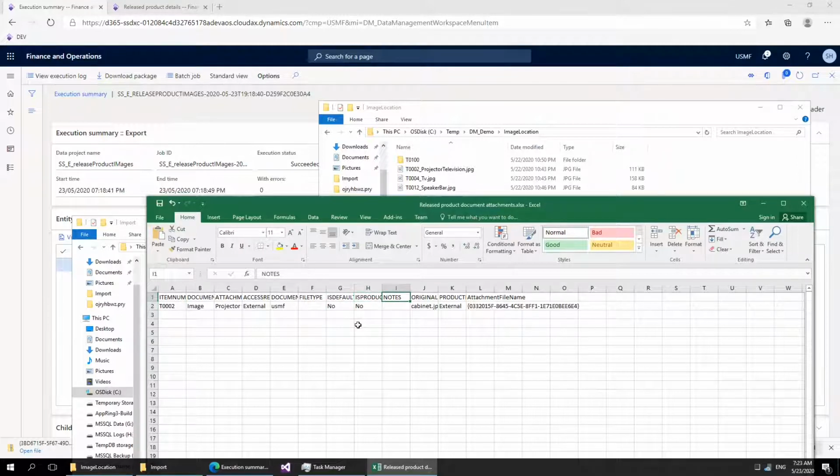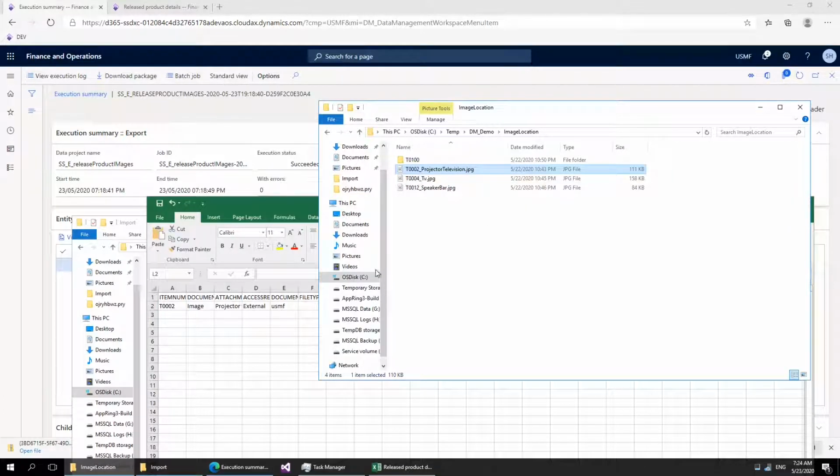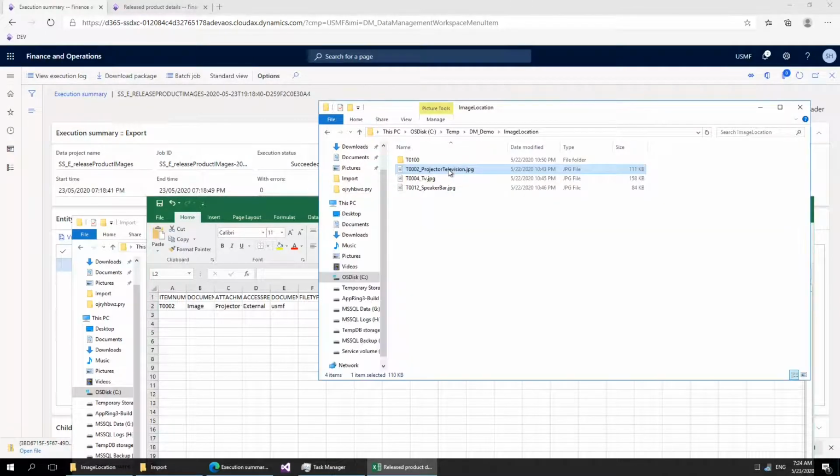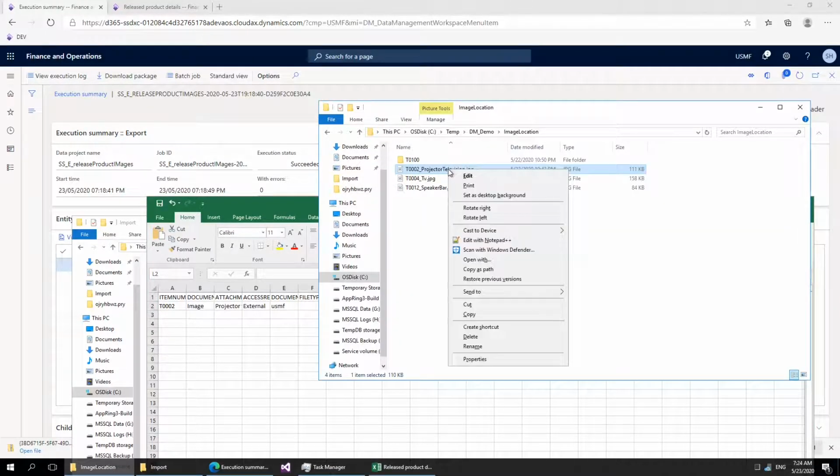So we just go through most of them and fill them up as we go. We don't need the original file name because we want this file name to be used here. The product image usage is also external, and the attachment file name. Now what you would need to do is create a GUID over here, take this file, copy it into the resources folder, rename it with the GUID, and put the same file here. So that's what I will use. I will use a script which will make it a little bit easier.